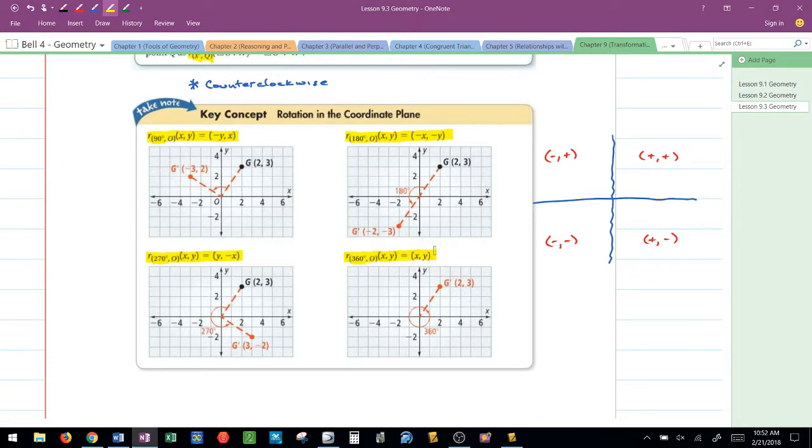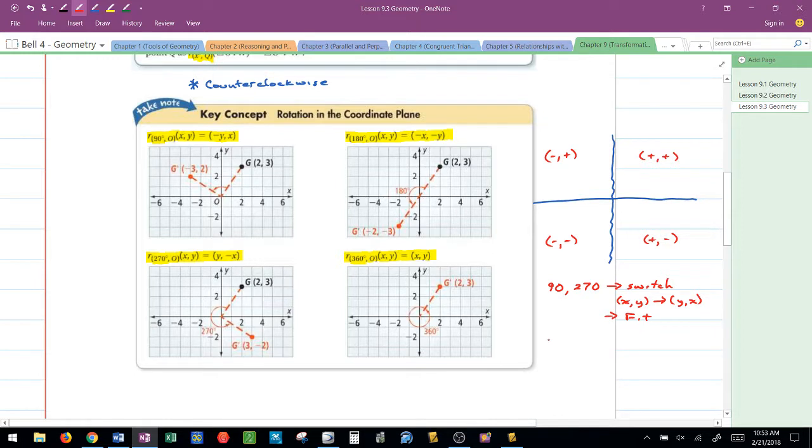I kind of do it a little bit differently. And what I focus on is this. I know that 90 and 270, I'm going to do what I call switch. Now, what I'm switching is I'm switching x and y. So (x, y) becomes (y, x). And after I do the switch, the next thing I do is I fit. Switch and fit. Now, I fit it into the particular quadrant it's supposed to end up in. It's kind of tough to describe in words, but hopefully you kind of get the idea as I go through some of these examples.